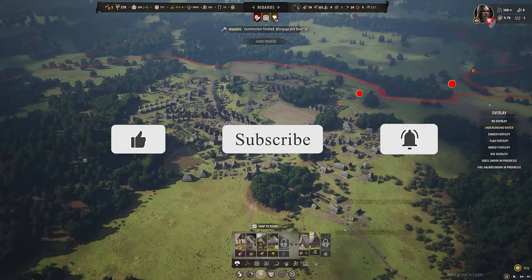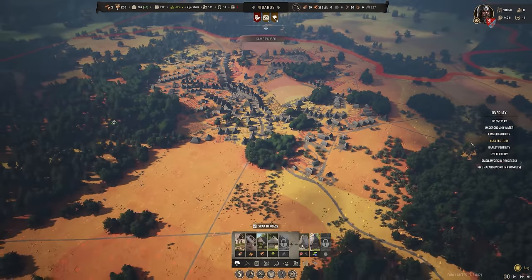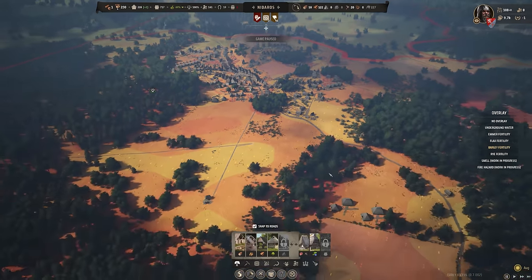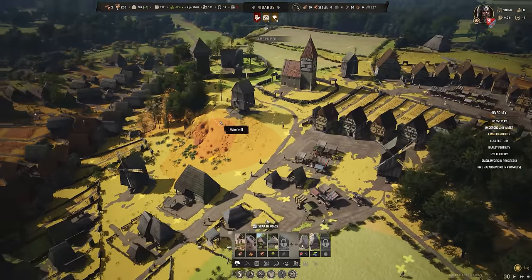You see, Nidaros isn't exactly a fertile place. In fact, most of the region is barren, a horrible place to lay down your shovel and strike the earth by any measure. But seeing as we have this absolutely wonderful hill right here, it's going to have to do.